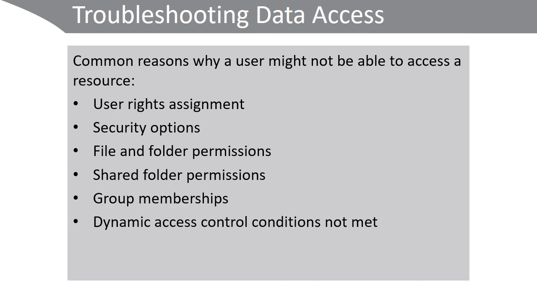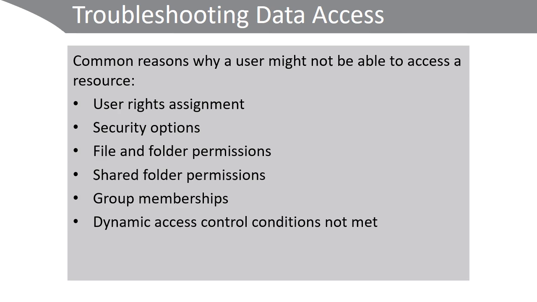Dynamic access control is probably outside the scope of this course. It's quite a complicated server-side component to set up. But in essence, it means that a user makes a claim about who they are, what abilities they have, what groups they belong to. And those conditions, as a result of their claims, determine whether or not they can access a resource. So it might be that they have to physically be at a particular address using a particular computer or a member of a group or all of those things to be able to gain access.